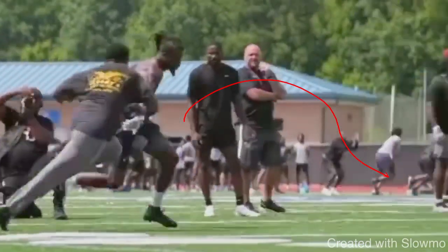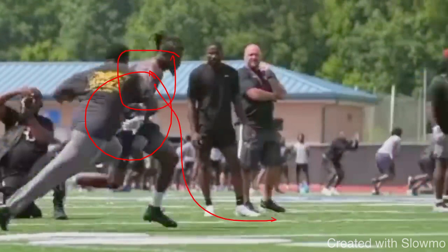He works to restack. That restack, and again, anytime you're trying to restack, there's a couple things you could do. You could work on swatting the hands, but you got to make sure you get the DB's hands off. You could reduce your shoulder and rip underneath, but a lot of different things you can do to make sure that you get back over the top. But if I could get back over the top, I'm able to restack the best I can.